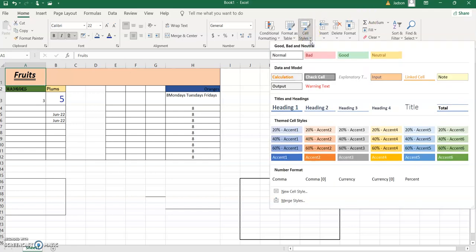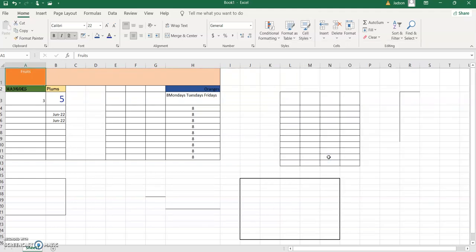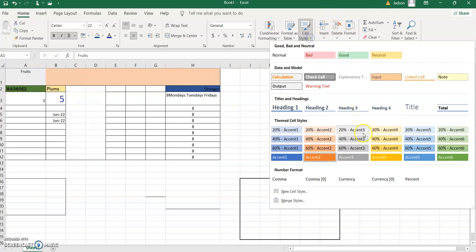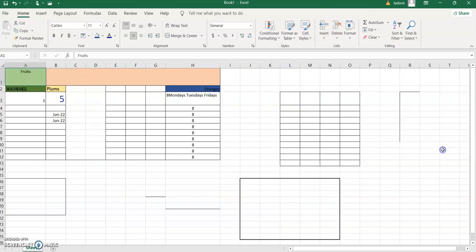Okay. And I would select the style that I want to use. Do I want to use here? Okay. So you have a variety that you can choose from. And the selected style, it's going to appear right here.